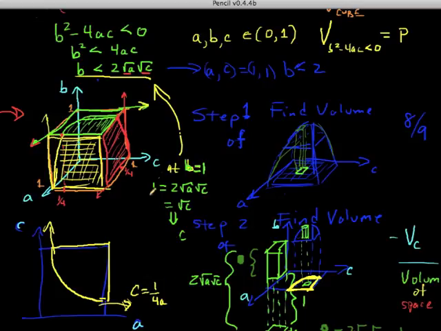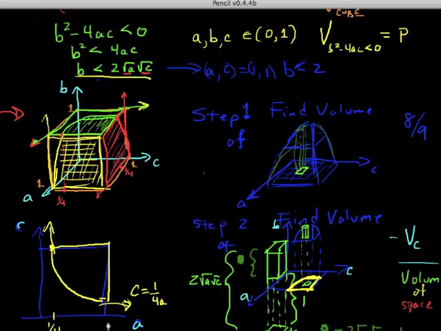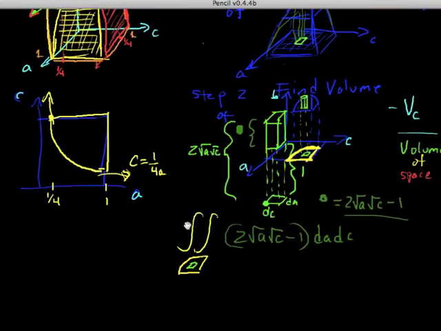Let me get rid of some of this, because this is going to help us set up our limits of integration. So what are we on? Yellow. Okay, so again, these points at a equals 1/4, right? So 4 times 1/4 is 1. 1 divided by 1 is 1, and we're right here. And here a is equal to 1. So you can see as we set up our limits, remember, we're going for this guy. We're looking at this one right here.